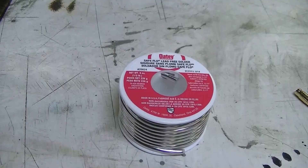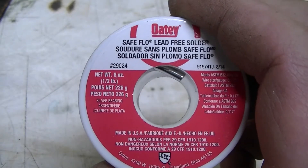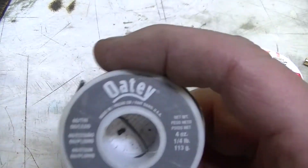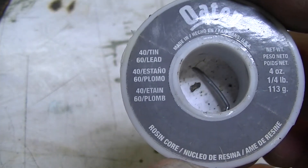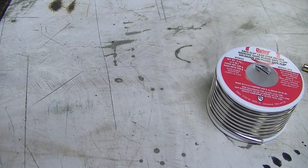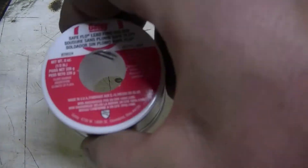I'll wait for the iron to get hot and we'll get at it. The solder I use is lead-free solder. I use that because regular electrical solder, which consists of 40% tin and 60% lead, has a much lower melting temperature, and therefore when your connections get hot they can pull apart. I also use soldering paste — lead-free tinning flux — and the solder.